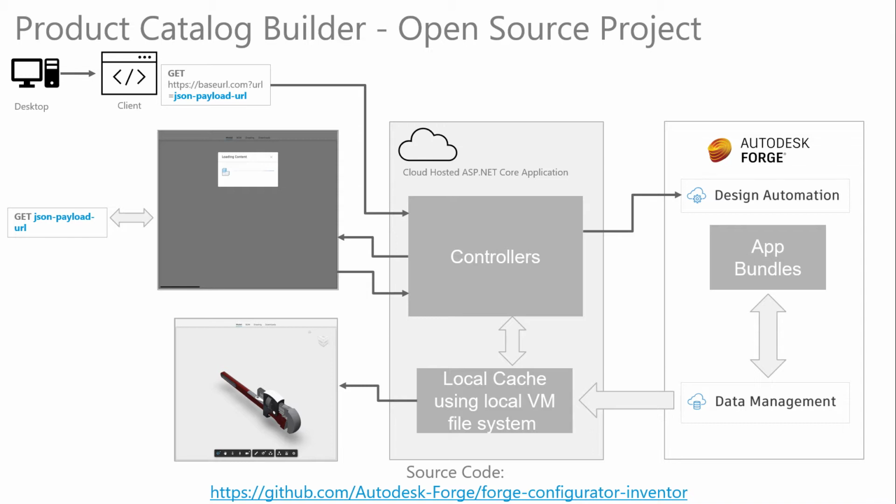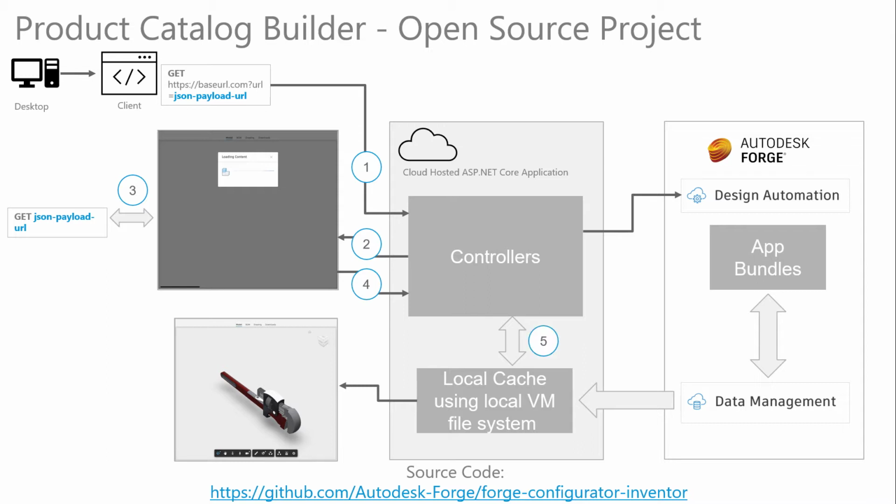When the client receives that post, it will then send a GET request to the server with a URL query parameter pointing to the configuration JSON payload. The client is returned a single page application. The single page application loads, displaying content is loading to the screen for the user. It then requests the JSON from the URL query parameter. The single page application then sends the results of the URL query parameter to the server.